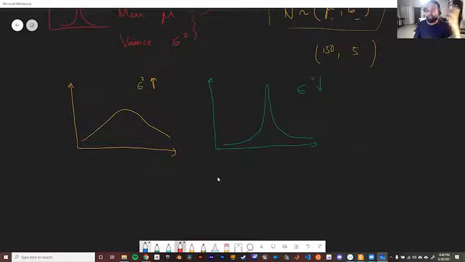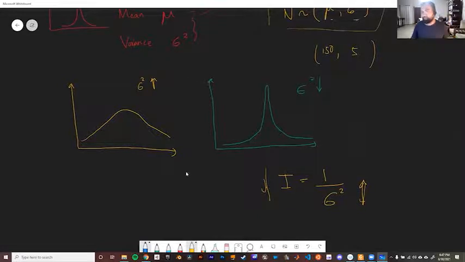To capture this, there is a definition of information that is really important for us. This is called Fisher information. What it basically says is information is inversely proportional to the variance. That means the higher the variance, the less information we have. The smaller the variance, the more information we have on a particular thing. This might not make that much sense yet, but once we go into the Kalman filter, just remember this fact, that your information is inversely proportional to sigma, and things will be a bit more clear.